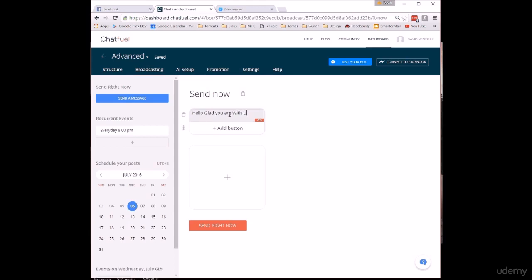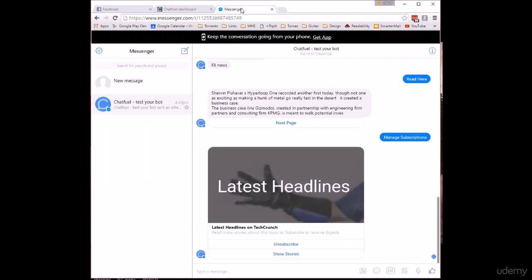You can just write something a little bit meaningless here at the moment just to test it out. And if I pick send right now and I go out and look at my bot, in a moment it will come and show here on the bot. It does take some time. It doesn't come within a matter of seconds, but it takes a couple minutes.